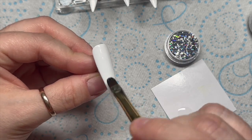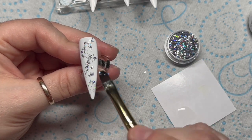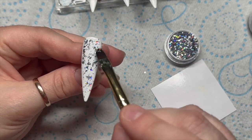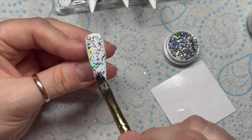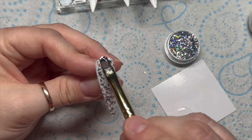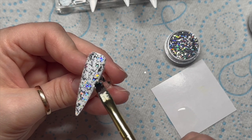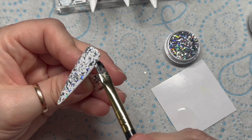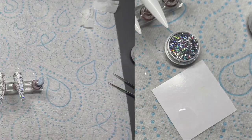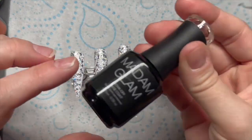I take my base coat and run it over the whole nail and then put the glitter on, but sometimes if there's pigment left on the nail that base coat will pick up the pigment, and then you might end up with white pigment covering up the glitter or whatever color gel polish you've used. I'm going to faff around until I've got a nice cover of that silver mylar. Also, you can save 50% off Madame Glam today and tomorrow using code NAP MUG 50 - only on non-discounted stuff with a minimum of three items.